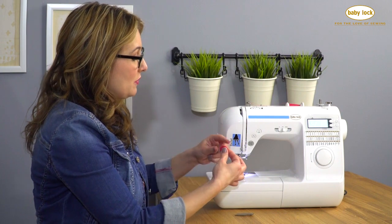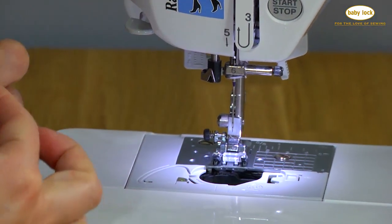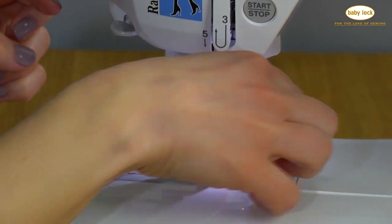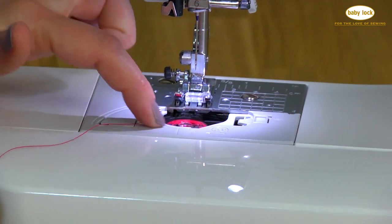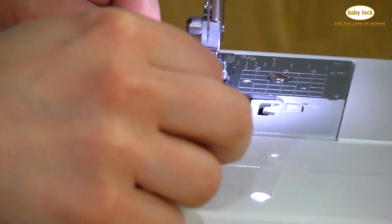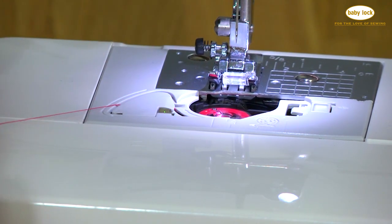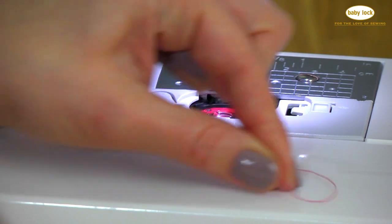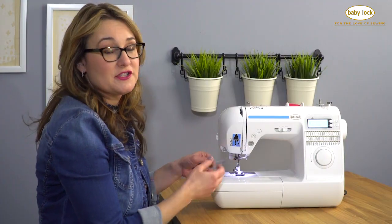Now you want to make sure that when you insert your bobbin that you have the thread tail hanging off to the left. Then you're going to place it down into the bobbin case, and there's a little arrow that follows right along, and it shows you exactly the direction that you want to pull your thread tail. So I'm going to catch it underneath of that plastic piece and follow the arrows, and it brings it right to a thread cutter. I can easily cut off the tail of the bobbin and then reattach the bobbin cover.